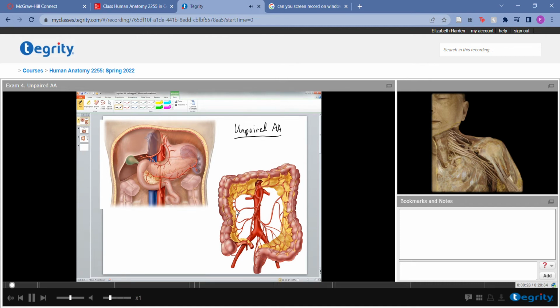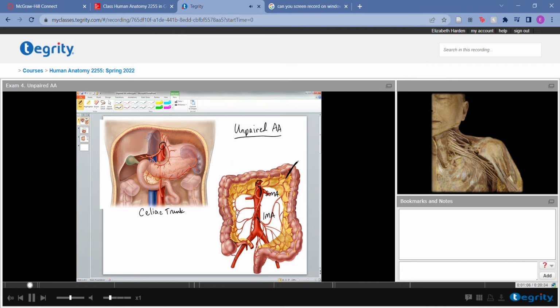Of course, there are three main unpaired arteries that come off of the aorta. The first one is our celiac trunk, then we have our superior mesenteric artery, and then our inferior mesenteric artery. The celiac trunk, as I mentioned in the big picture one, is going to take care of essentially everything from where the esophagus hits the stomach to the duodenum, including the spleen, the pancreas, and the liver. The superior mesenteric is essentially going to take over from the duodenum on down to probably about this part of the colon, and then from there the inferior mesenteric is going to take over and supply the rest of the colon and the rectum.